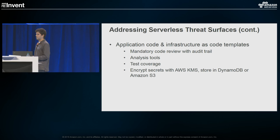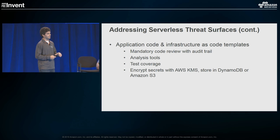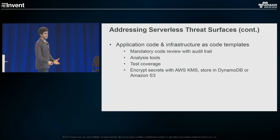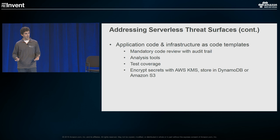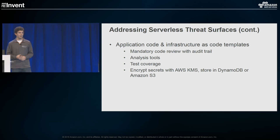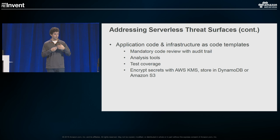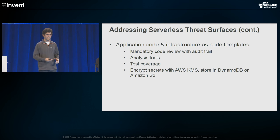A recurring theme in my recommendations is automation and programmatic capabilities. Things to do: static code analysis, code test coverage enforcement — all of those things you can layer on top of your source code. Maybe you haven't worried too much about these in a traditional model because security posture was wrapped around application packages through OS-level agents performing IDS, IPS, and antivirus. Without those in AWS Lambda, it's important to implement good visibility into your source code and make sure the code being checked in is self-sufficient and meeting its own security bars.